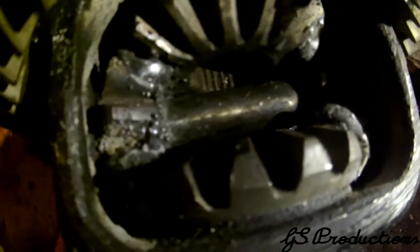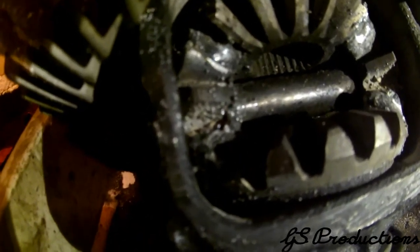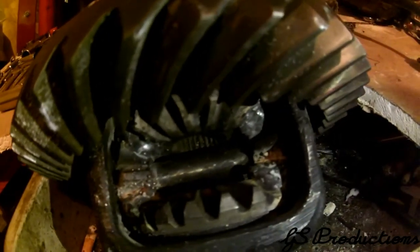Alright, so these are the welds on there so far, before I put the plate on there, and it actually turned out pretty damn clean. The whole thing's really solid — the little spider gears don't move at all now. I'll put the metal plate in there and then weld both sides again and it should be good. Clean the hell out of it, make sure there's nothing on this before I put it back in.